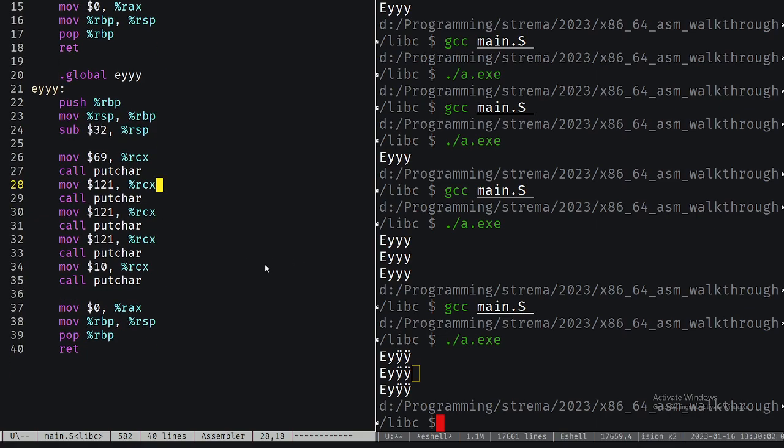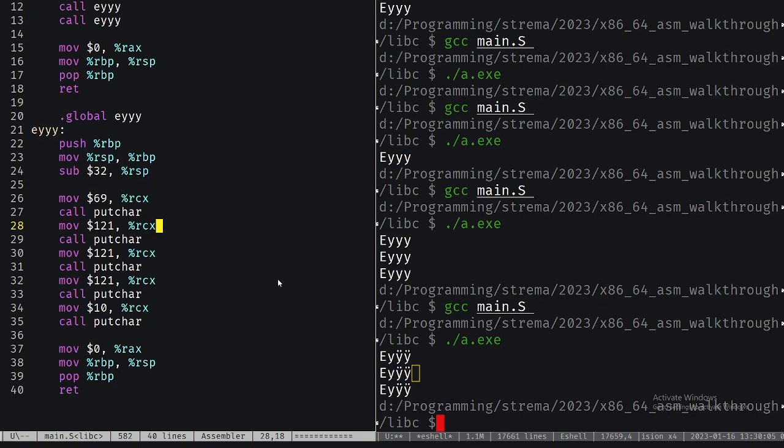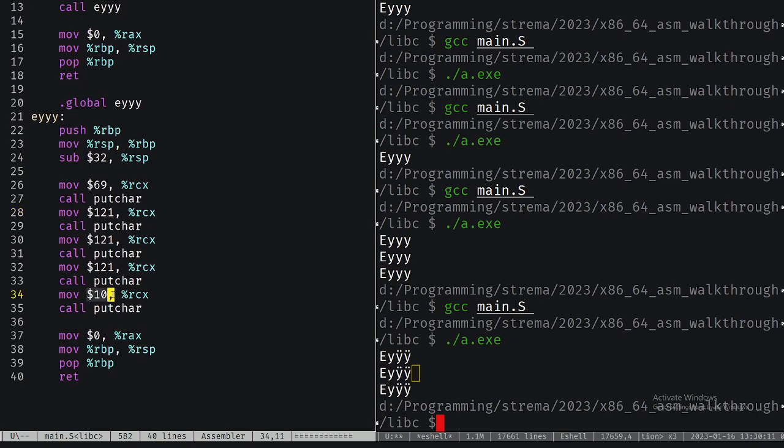Zaria says it's not padded, as in if we only write to the lower nibble, for example, the higher nibble is not zeros, right? This is moving a 64-bit integer literal into RCX. If we were to move into ECX, this is the lower 32 bits, and you are correct that the top bits would still be set to whatever they were. But most of the time, with move and a constant literal, you are using a 64-bit integer literal to set a 64-bit integer register, which means that it maps 1-to-1 and you're good.